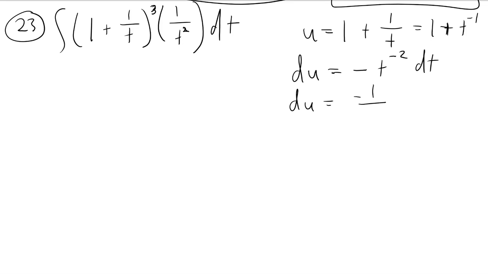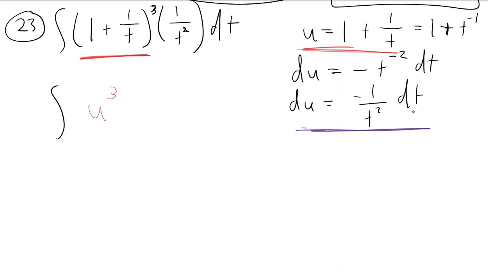So I could also think of it like this. Negative exponent is the same as a positive exponent if we move it to the other side of the fraction bar. Well, now when I try to piece these things together, this looks like it's almost ready to be plugged in. What I called u, I could substitute this for u cubed, this stuff. And then this negative 1 over t squared dt is almost this, but it's not exactly the same thing. This one's positive, this one's negative.